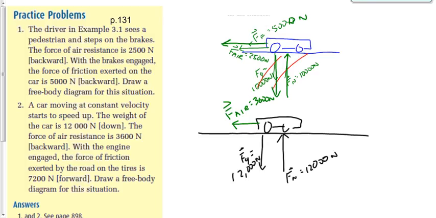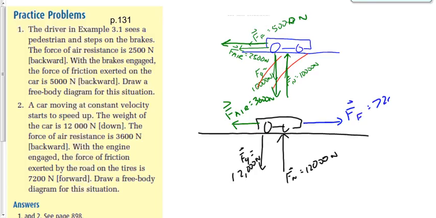How do you get a forward friction force? Yes, so the wheels turn, and the wheels on the road stick together. So the wheels apply a force on the road backwards, and the road applies a force on the wheels forwards. Okay, so you're going to learn about something called Newton's third law later on. Do you guys remember that from Science 6? For every action there's an equal opposite reaction. The wheels apply a force on the road, and the road applies an equal opposite force on the wheels. So it's going to actually be forwards, and its value is 7,200 newtons. So it's going to look something like this.